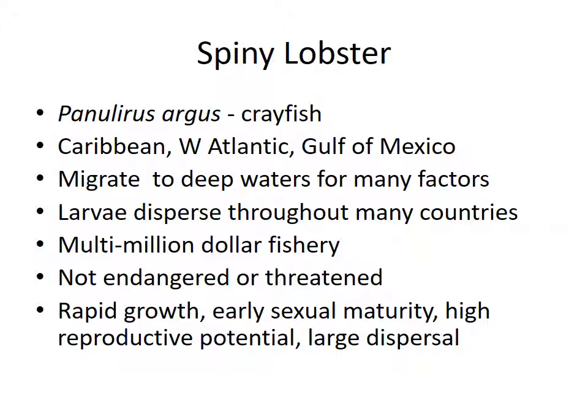These lobsters, they're not endangered, they're not threatened, there's just a lot of them. So they can handle perhaps even more fishing than they're dealing with right now. They grow rapidly, they sexually mature at an early age, they have a high reproductive potential through their entire lifespan, and they disperse through a large area, allowing them protection in a variety of places.